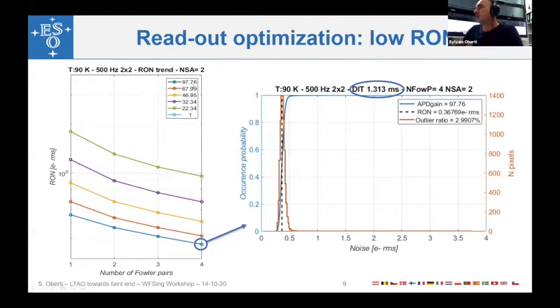We have tried to optimize the APD gain, so the avalanche amplification factor, and the number of Fowler pairs, because we are in a Fowler sampling regime. And so, as expected, we can get to very low sub-electronic readout noise, in this case with a high APD gain of 100 and 4 Fowler pairs, a readout noise of 0.36 electron RMS. This is actually not even readout noise, it's readout noise plus dark, plus the thermal background from the entrance window of the cryostat. But this is at the cost that you can see here on the right plot of an integration time a bit underwhelming. At 500 Hz, we have a DIT of 1.3 milliseconds.